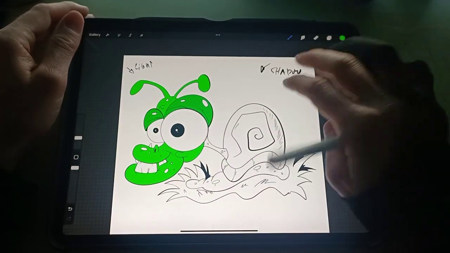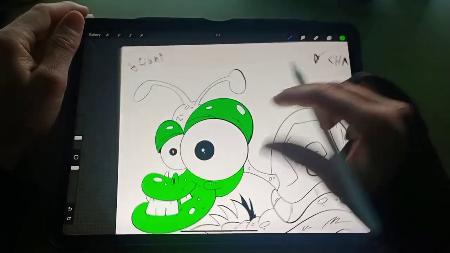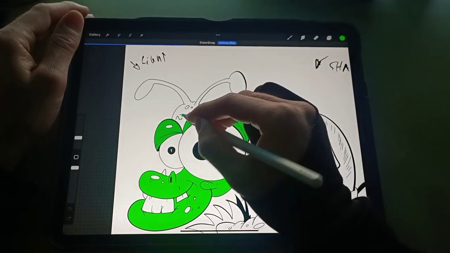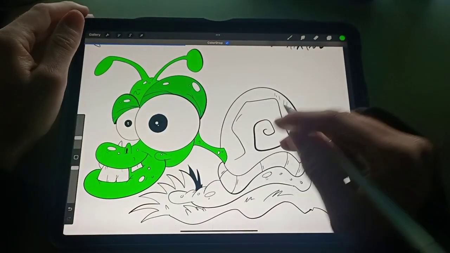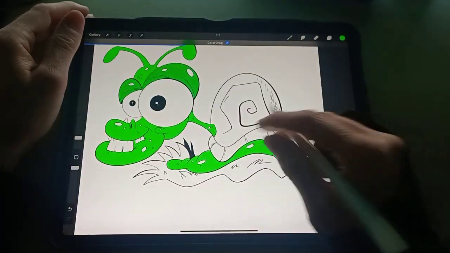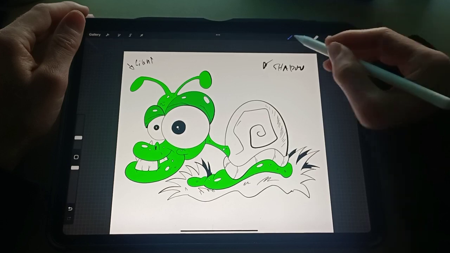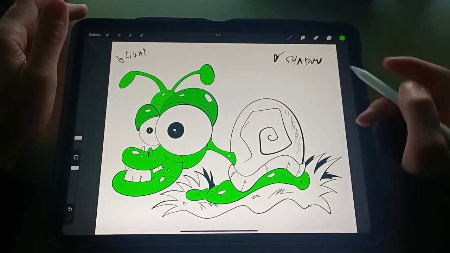So now remember, if you want to save some time, you can do it like this as I did, continue filling, and you just have to target where you want to fill on your design. That's it, and you're back here.